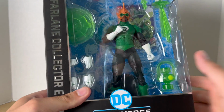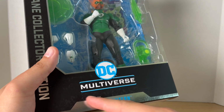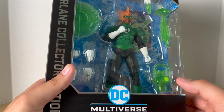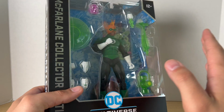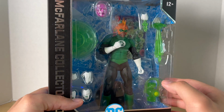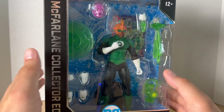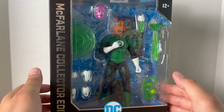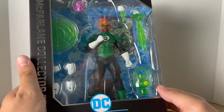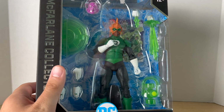Taking a look at the packaging, you get the basic window box, Green Lantern at the bottom. I like how it says Green Lantern because it can be any one of these Green Lanterns. Plus, the Platinum Edition comes with 2 different heads, which I think is really cool, but I also wish came with the figure. But I'm going to be on the hunt for another one of these at least, because I do want to at least display both heads in my collection, and if I find the Platinum Edition, I'm going to have to get a 4th one.